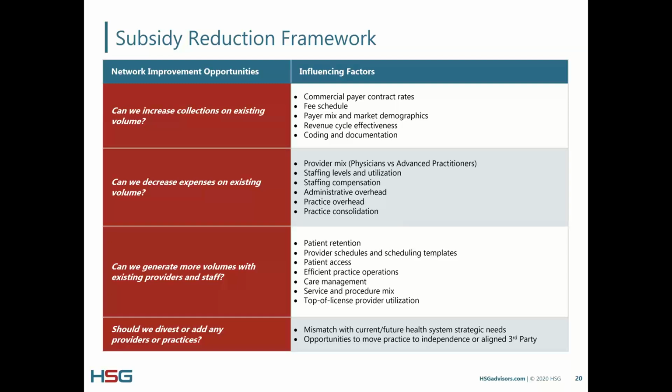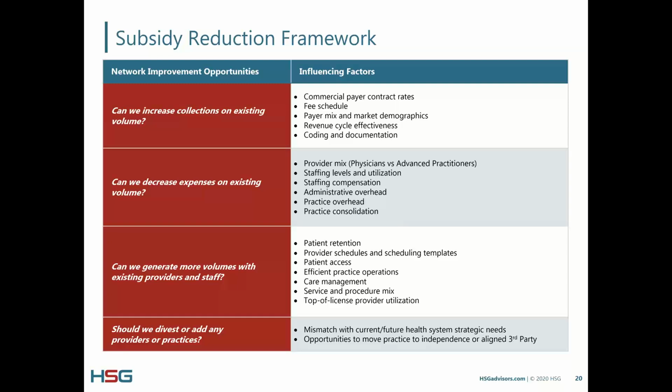Have we even negotiated rates for our ambulatory practices, which is something we've seen in the past year with a large network that hasn't gone back to their payer in nearly 10 years. What does your fee schedule look like? Is it regularly updated? Are we charging enough to make sure we're capturing everything that we can?